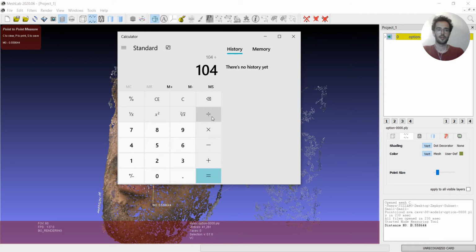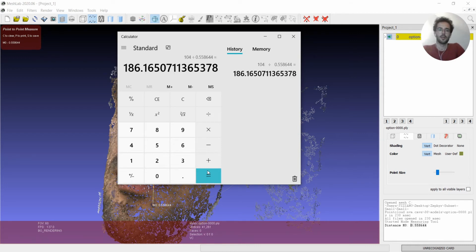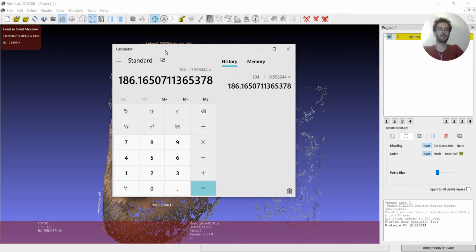So we divide this number by 0.5508. So we need to scale it up by 186%. Because Meshlab doesn't have scaling based on typing just the scale, and I have to do that by dragging the mouse, I will do first 1.8 and then scale it up by 10, and then scale it up by 10 again to get this number of scaling.